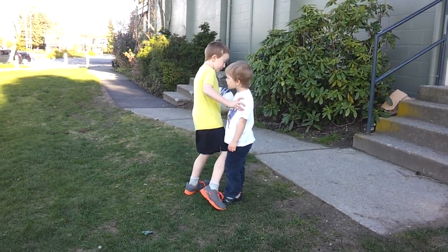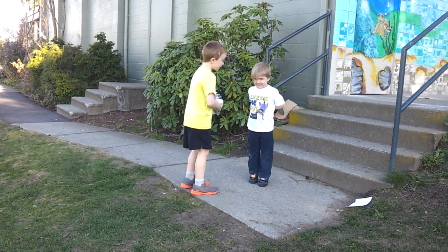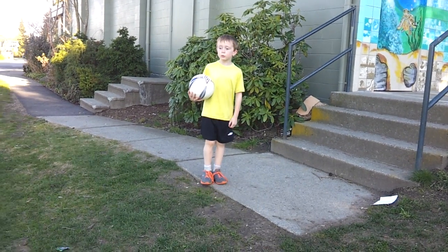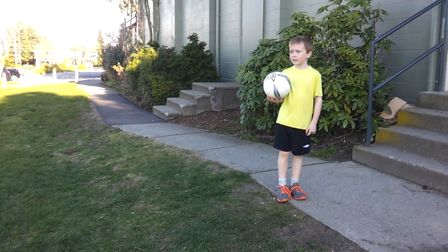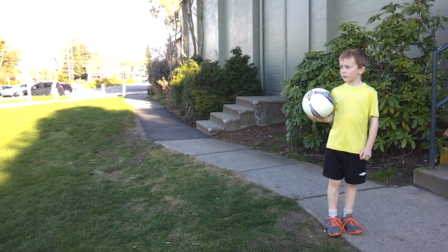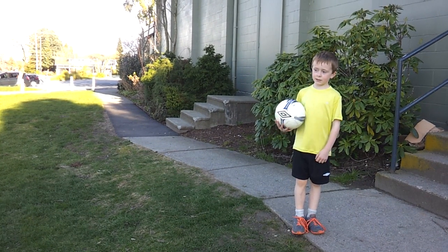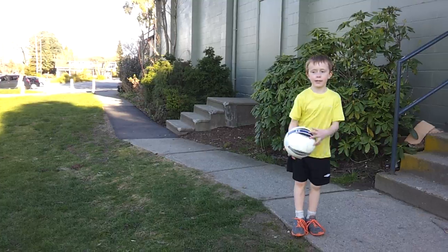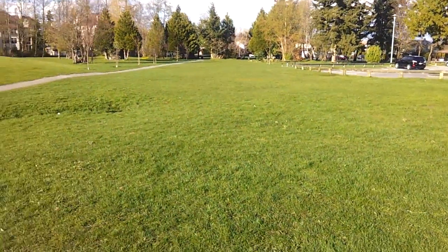No, don't jump when you kick. Back, back. No, Troy. Can you tell him to stop just running away? He wants to kick the ball and then run with it. So go play soccer with him. Just go and show him how to kick it and he'll learn. I showed him how to kick it. Okay, then get in the sun. A million times. Okay, kick it out to him and then he can run with it.